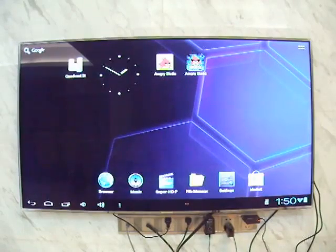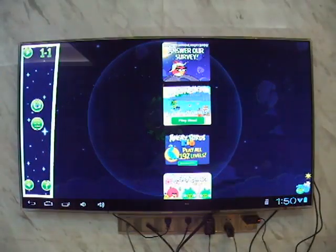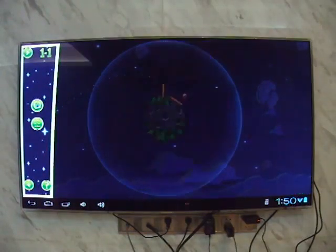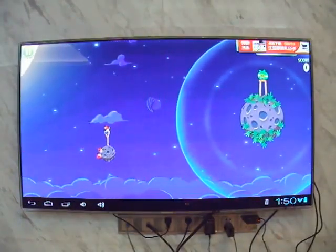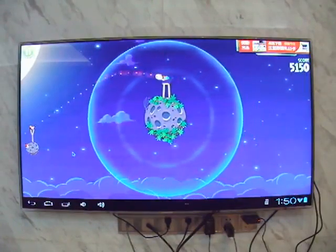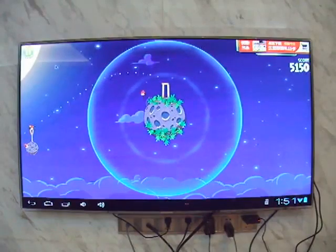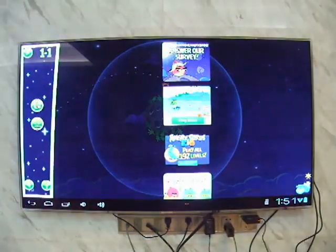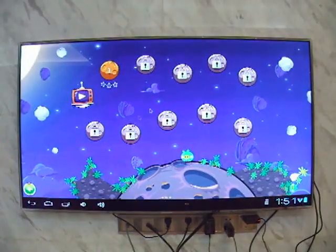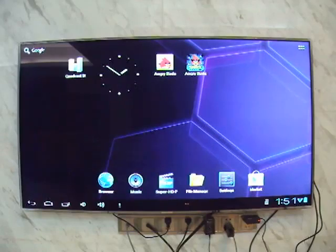Now I'm going to jump in and play some Angry Birds. You'll see this is running at 1080p too — not all Android games play at 1080p but Angry Birds does. Angry Birds Space also runs very well. Every now and then you'll see some choppiness, but on the whole it plays very smoothly. I've got Angry Birds Seasons installed as well and that didn't perform nearly as well as Angry Birds Space. On the whole, games do play very well but there are a few exceptions.